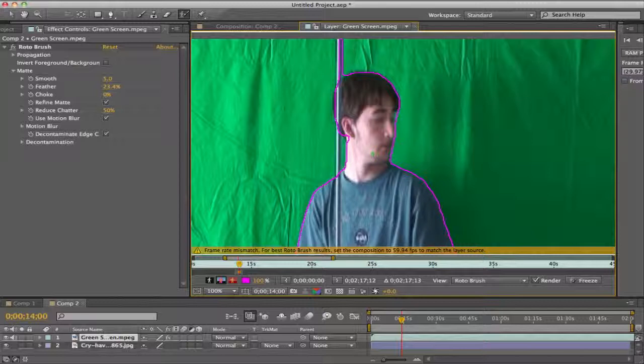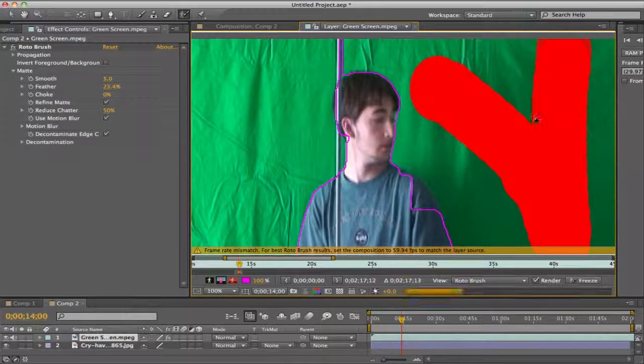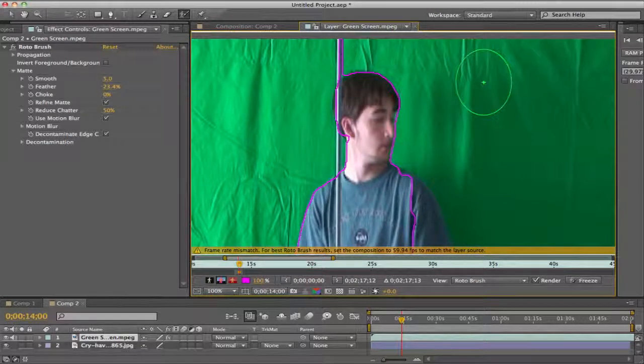You go through a bunch of frames, and once you get probably maybe 10 frames and you fix a bunch of stuff, it learns. Also, another help is to just minus all this kind of stuff out here. It helps it track better. Obviously, a bigger tool would be helpful. But you get the picture. You just go through and minus stuff you don't need for probably 10, 20 frames, and then it learns and does a pretty good job. You still want to go through your whole project and play it through, make sure it looks good. Obviously, that's kind of messed up right there.